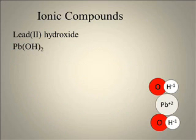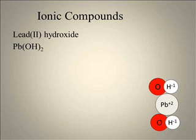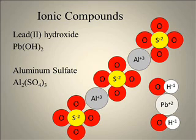Let's look at a couple of examples. To make the formula of lead Roman number 2 hydroxide, that formula would consist of one lead atom with a plus-2 charge balanced with two hydroxide ions with a minus-1 charge each. I'll use parentheses around the hydroxide formula to show I have two hydroxides. The lowest common multiple is two, so there are two negative charges to balance with the positive-two lead ion. For a more complex example, aluminum sulfate has two aluminums that are plus-3 each, balancing with three sulfates that are minus-2 each.